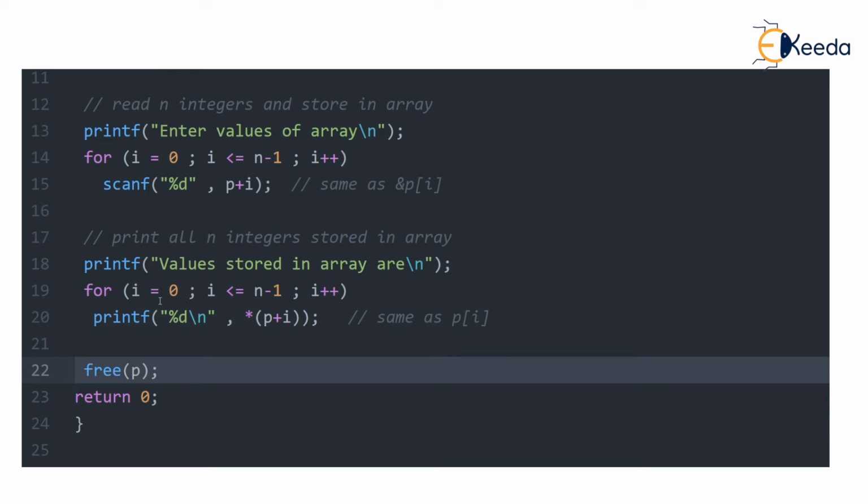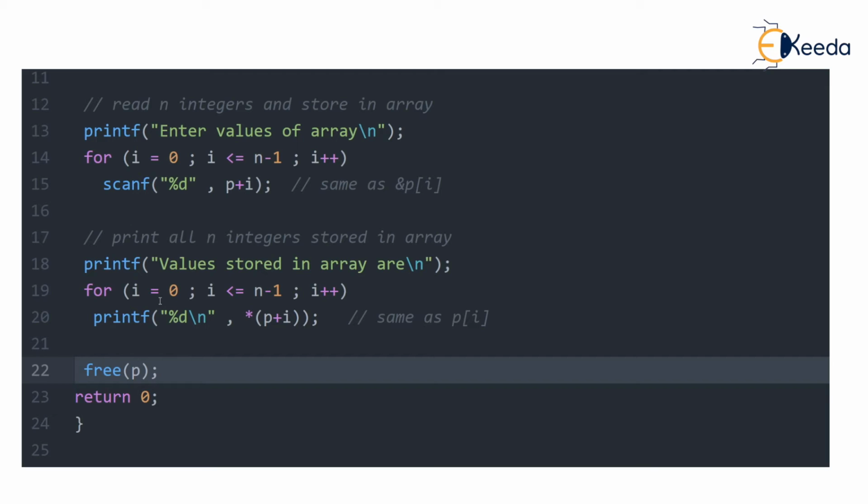See, we have to use memory efficiently. That we will see in the data structures subject. Data structures is all about using memory efficiently and using the memory only if you need it. So if you don't need memory anymore, it's better to return the memory back to the operating system.